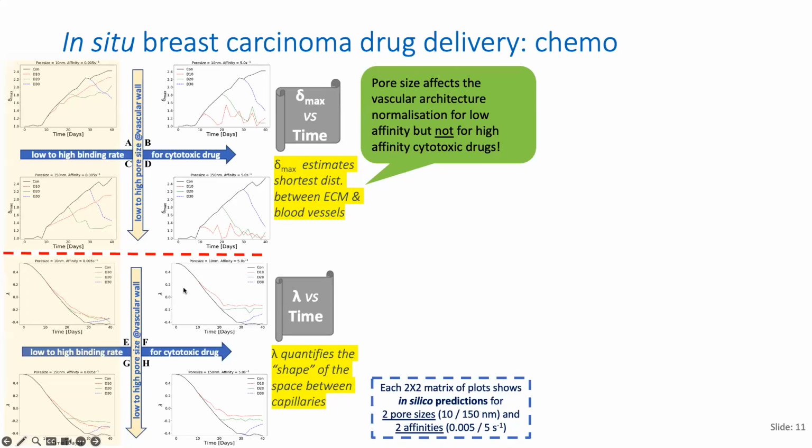And with respect to the different types of administration, the different affinity rates, and the different pore sizes of the tumor. So you see different parameters, different simulations, illustrating a few plots. I'm sorry it's complicated, but one of the things that we observe is that pore size, right here in this bubble, affects the vascular normalization for low affinity, but not for high affinity.